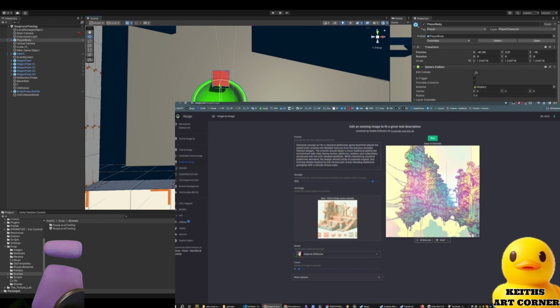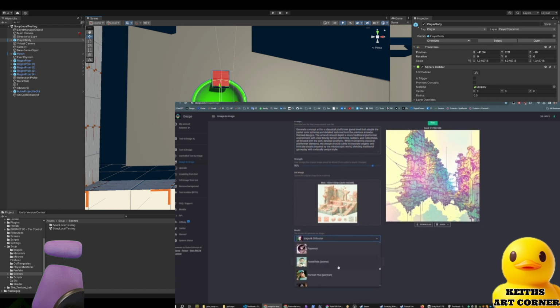I don't think the cyberpunk model knows what an amoeba is. Let's try something different.